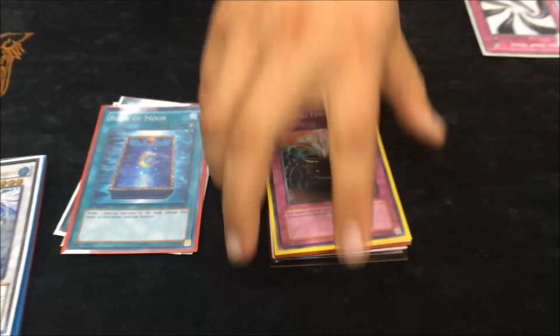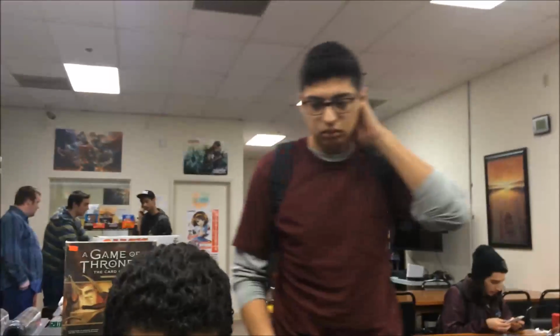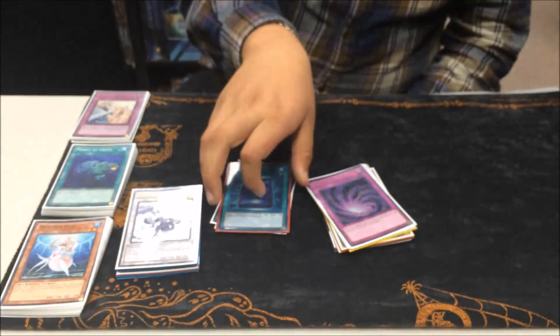The one card I did side in was the anti-spell. Of course. And it was really good against Monarchs because you really slow them down a turn, and it doesn't slow you down as much, because waiting one turn for an Instant Fusion isn't as bad as waiting for a Pantheism or a Domain. Definitely. I didn't side this in, but I sided in this against Tellers, I believe. I didn't draw it, but still, it would have been nice.